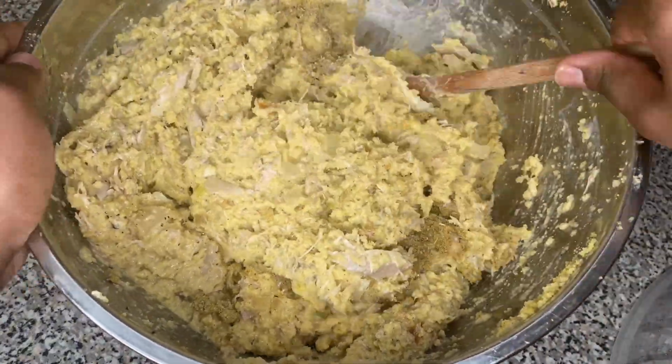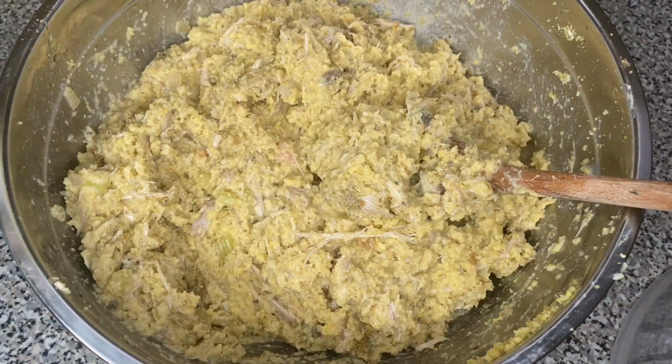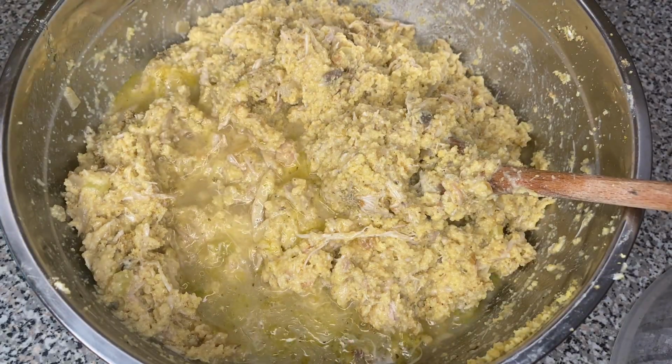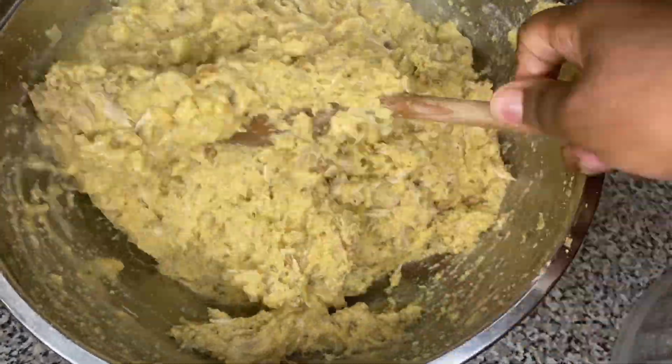Then I'm going to go ahead and I'm going to put a 1/2 cup of chicken stock. I'm going to just keep mixing it because we do not want dry cornbread dressing, okay? We want it to have a nice moist texture. Then I'm going to go ahead and I'm going to put 1 cube of chicken flavored bouillon Maggi.